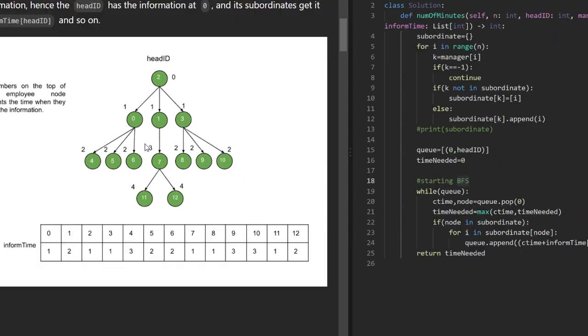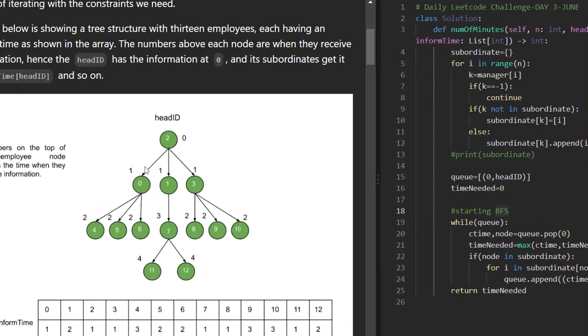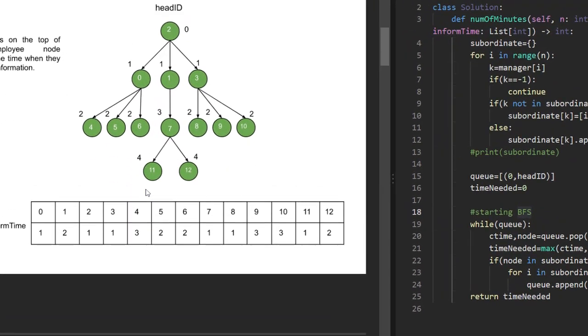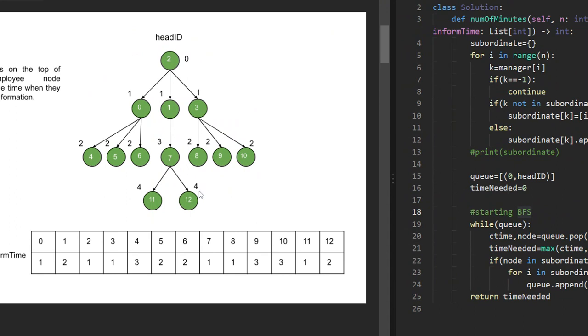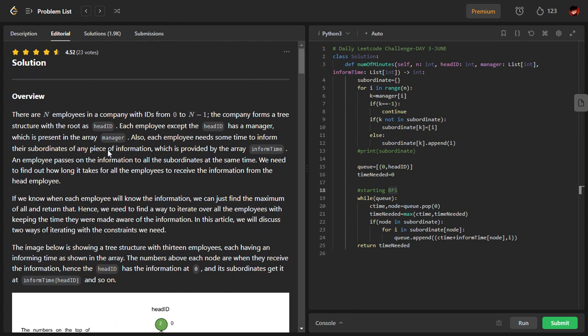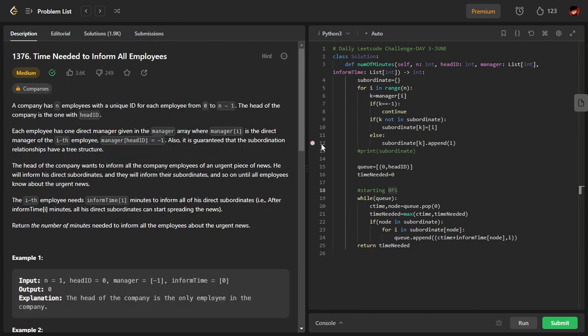Okay, so you will find this a bit shocking when you try and get your test cases rejected. That is the basic idea. They have not mentioned this parallel execution. Basically they are just asking to find the time taken, but when you get to see this you will get to know that there is some parallel execution happening, and along each branch it will proceed in parallel. Okay, that is the basic idea. And now let's come to the question. This is the only thing which I wanted to show you. The rest is very clear in the question.